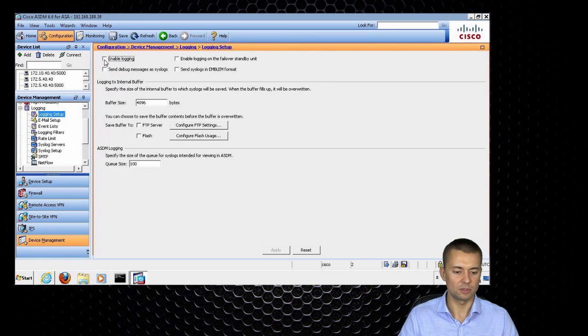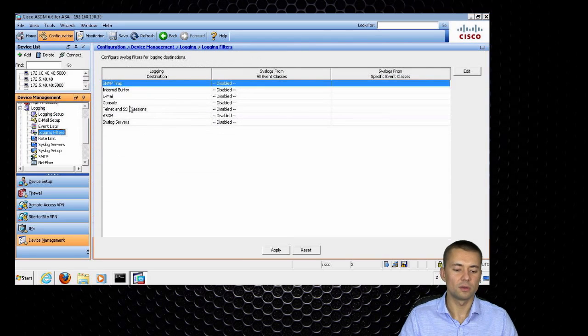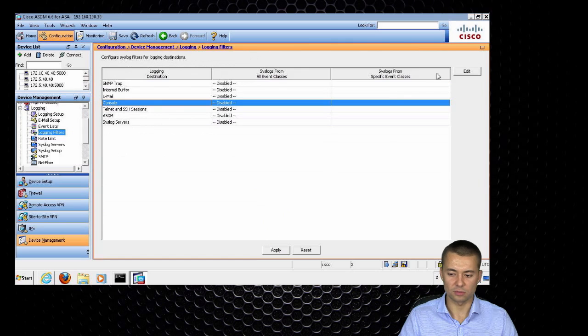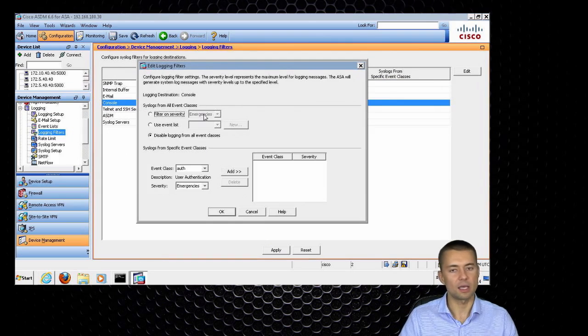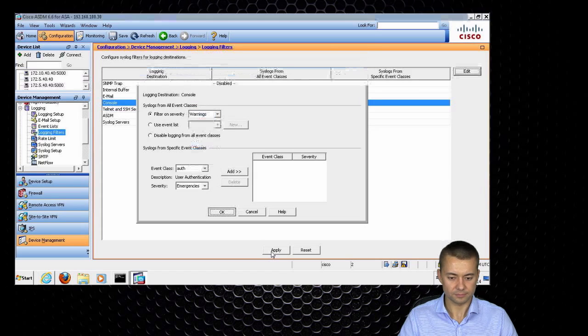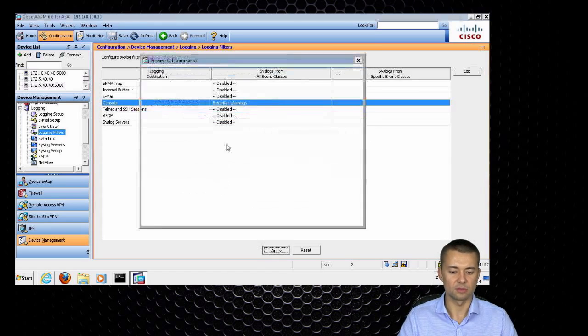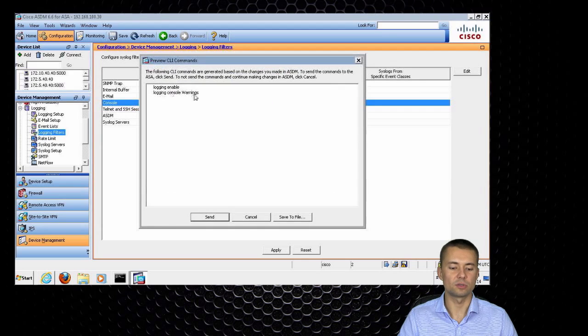I will enable logging on the ASA, and also say that I want to send all severity 4 and above messages to the console, which is basically enabling logging on the console at level 4. So based on the severity, this is going to be warnings. So we should see 2 commands will be sent to the ASA: logging enabled and logging console warnings.